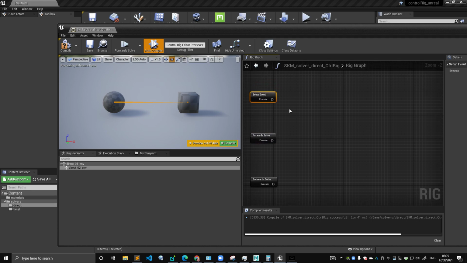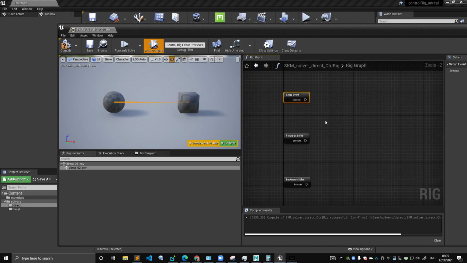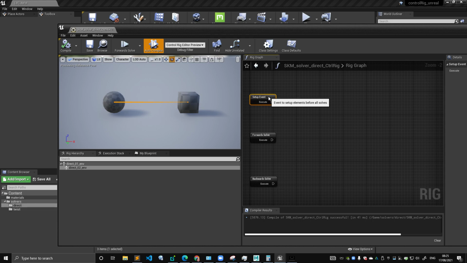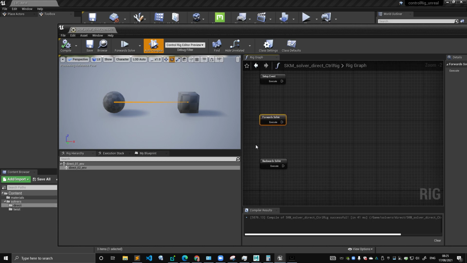The setup event is what in a standard modular rigging system you call guides, or an initialization pass. This runs before the forward solve. The forward solve is the main control rig functionality, so it's a direct manipulation of the controls.